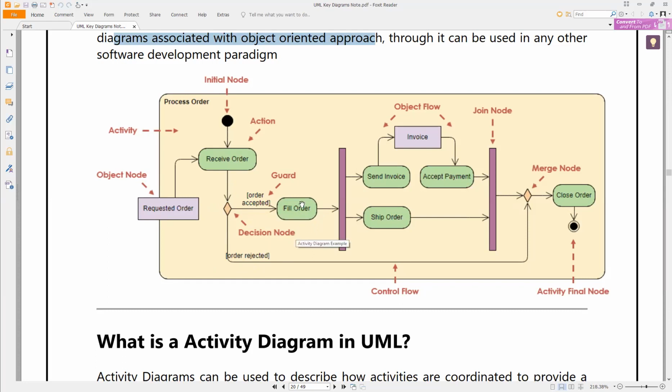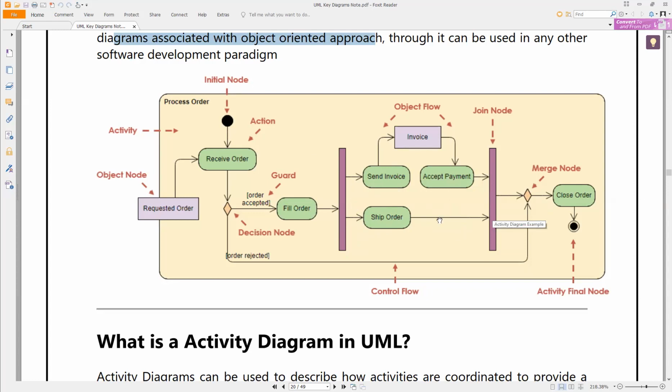If it is accepted, then people will fill the order in the system, and this indicates what we call a fork, by the way. Fork means so many activities can take place. So here this guy will send invoice to some people, and also will send the shipment order. These two can go in parallel. So we use this type of stuff. This is called the fork, and once you finish, this is called the join.